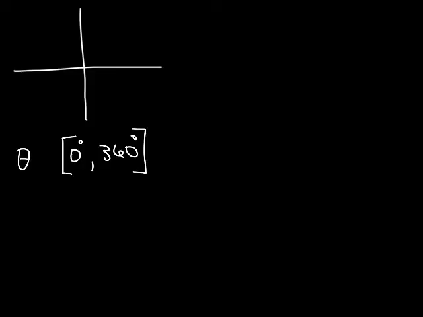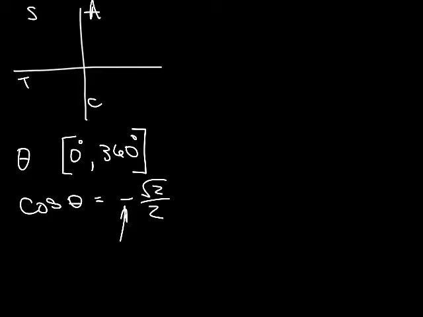And what else do they say? They say that the cosine of theta equals negative square root of 2 over 2. Alright, there's another clue we have here. In which quadrant is cosine negative? All students take calculus. So they're all positive here. Cosine is positive here. So cosine is negative here and it's negative there. So which of those quadrants are we looking at? Because it could be in either quadrant 2 or quadrant 3.